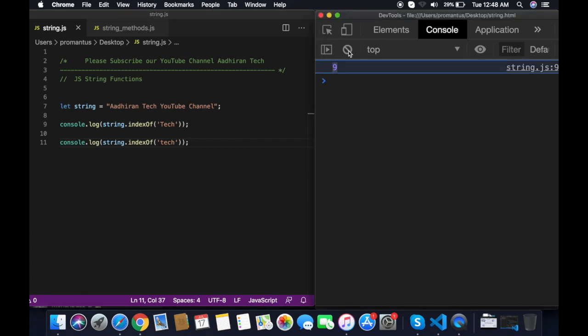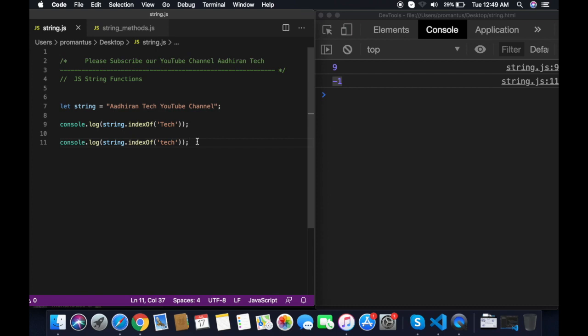And refresh here. This time we got -1 because this one is case sensitive, and if the text is not found, it will return -1.